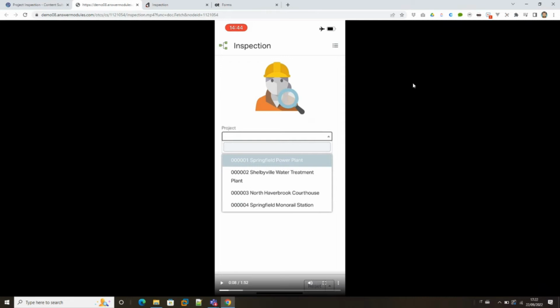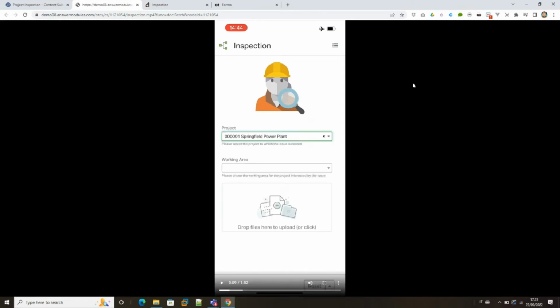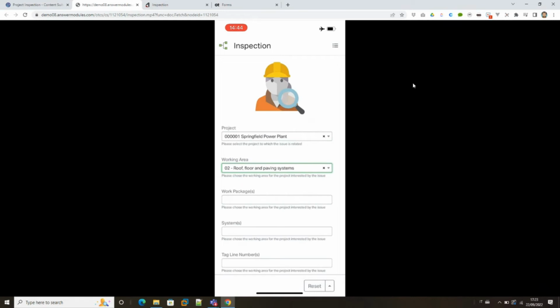For example, here we have created a dynamic form that progressively discloses the information you are looking at. First of all, it asks you to select a project, and then prompts you to select a working area. Only after that will it show you all the information required for that specific combination of project and working area. Whenever I fill in the second field, as you see, the form automatically loaded a bunch of additional fields. I'll show you later how these rules are implemented in the form builder.